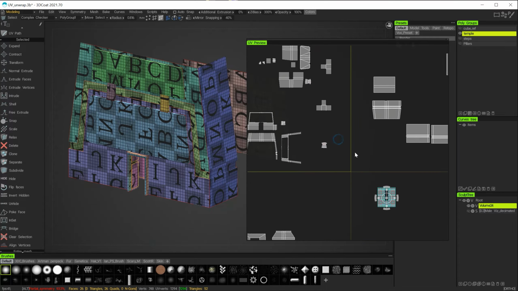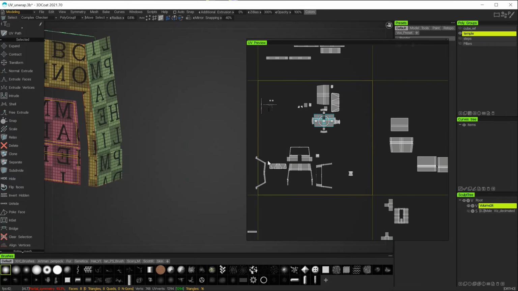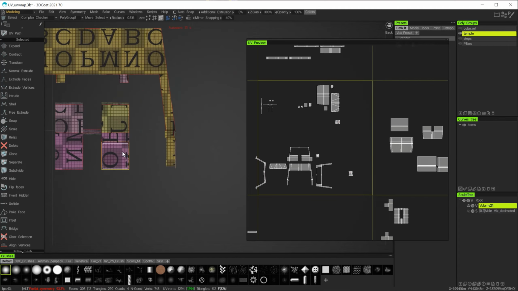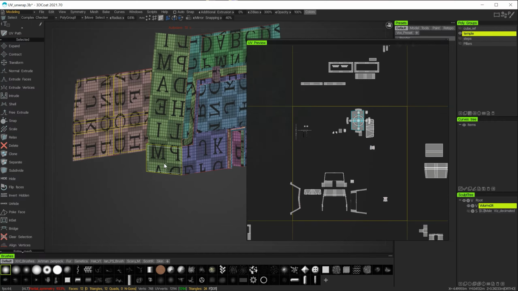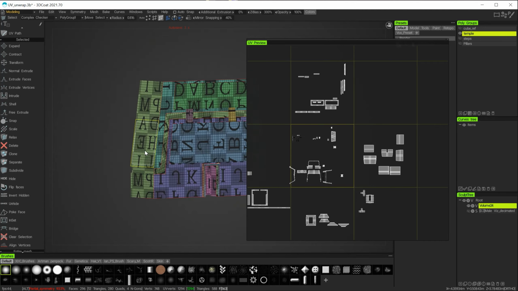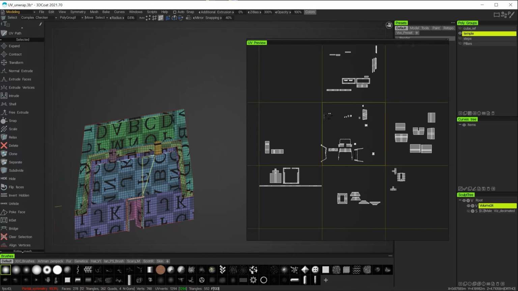And that inner compartment there, the entrance area to the temple. Again, always hiding just to make the scene a little bit less complex.